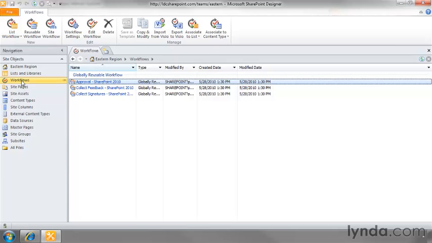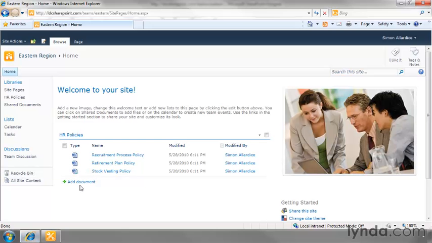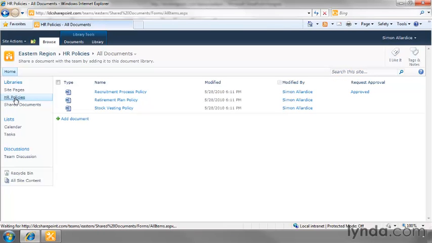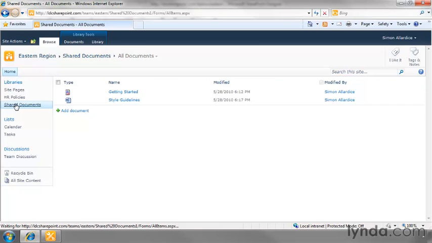But I'm not interested in any of these. I'm actually interested in making a custom workflow for a custom situation. I'm going to create a simple example of a problem that I might be having in this site. Let's say right now I have 2 document libraries, one called Shared Documents, which is kind of generic, and one called HR Policies. And perhaps the policy documents library has versioning on it, has a lot of content control. It might even have other workflows on it. It might have things like auditing and expiration.